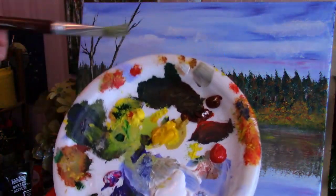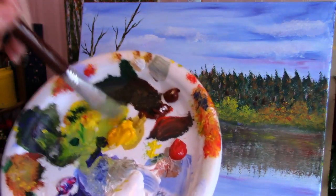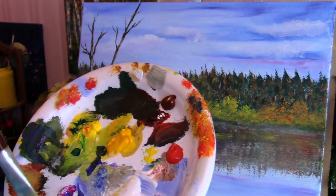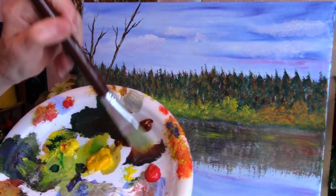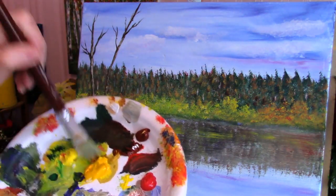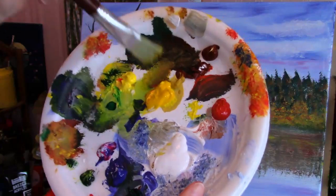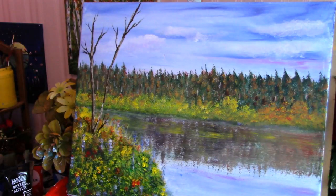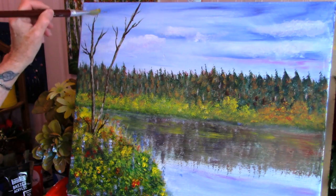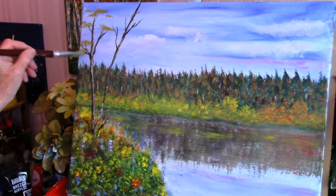So I have a lot of colors on here, so this is the fun part. Put all your colors on, and then you can pick up the ones that you want to use. So I'm trying to get a bit of a greenish look to those leaves. I'm going green, and I'm going to tone it down with a little bit of red to make it more earthy. Okay, the green and red are complementary to each other, so if you want to dull down a color, use the complementary color. Alright, so let's see what way we can put these on. Just going to tap little bits. I don't want too much. I think I'm just going to do very little.